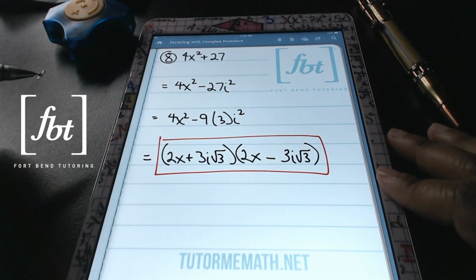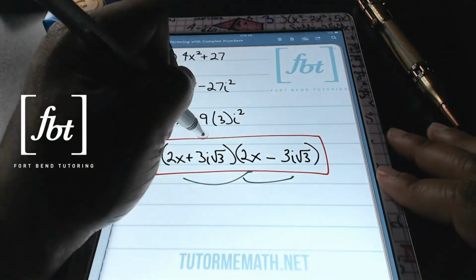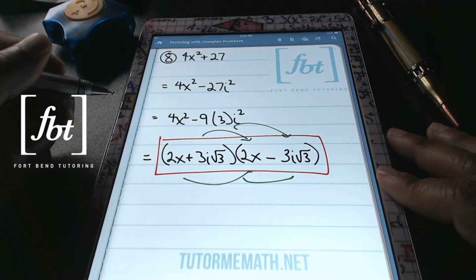Oh, ye of little faith. Let us go ahead and multiply this out for you, because I can sense the doubt. I can sense the doubt. You're like, Mr. Witt, I know I've seen it already multiple times from you, but I still don't see how this is going to work out.